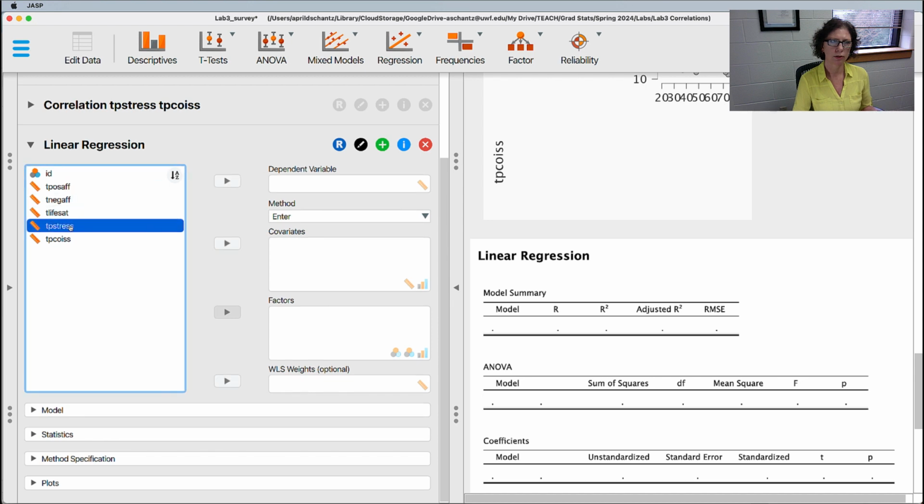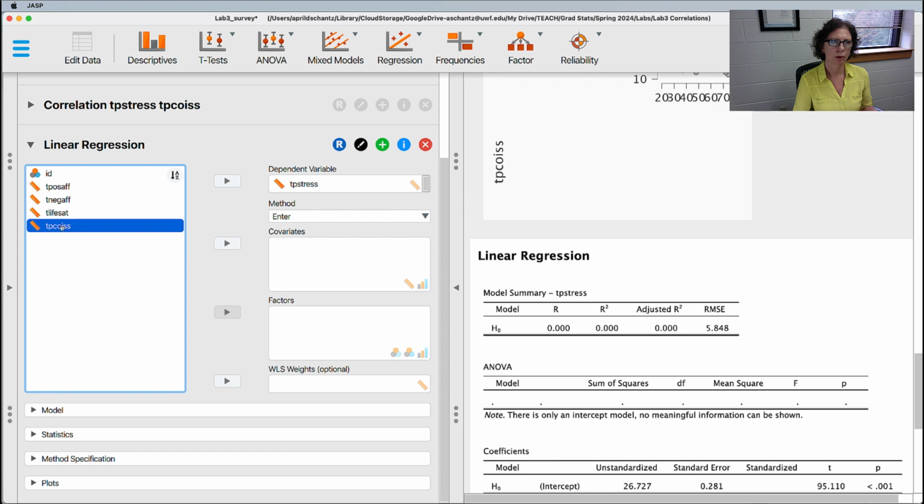So we want stress as the dependent variable, and we want perceptions of control as the factor, or we can put it under covariate. What JASP is doing here is it's thinking that factors are only categorical variables, whereas covariates are continuous. So we'll put it under covariates.